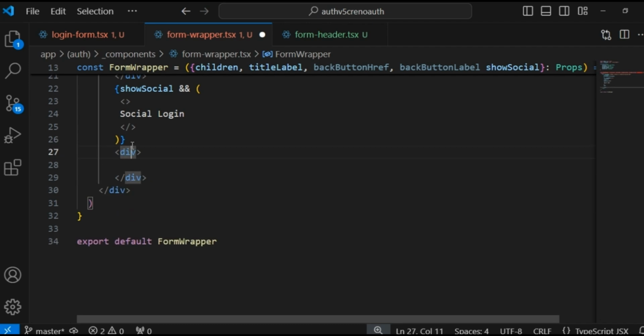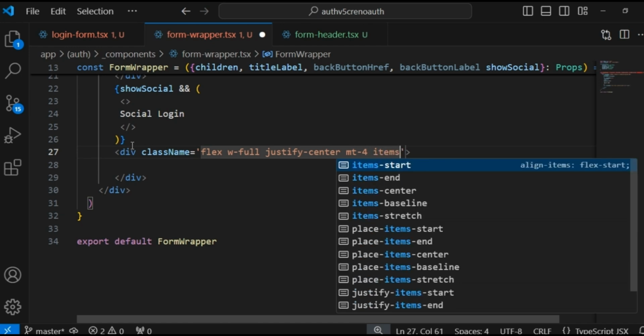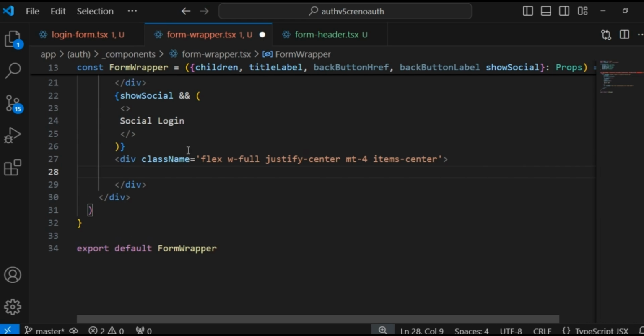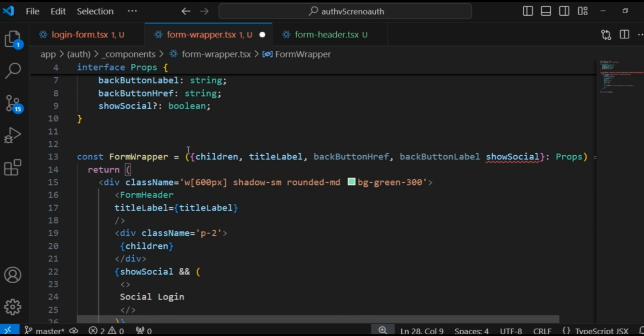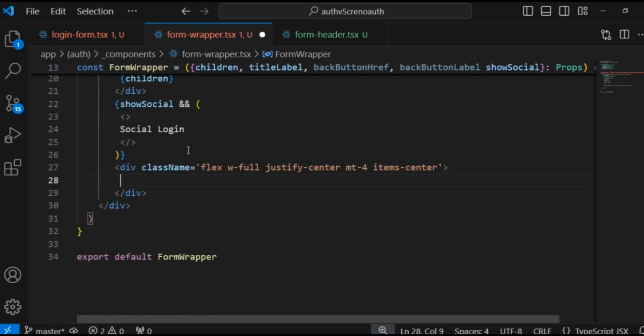Then we'll go div, class name of flex, with the full, justify center, margin top of 4, items centered, and I want to create a back button component as well. So I'm going to create the back button component first, and then we'll come back and create the social login.